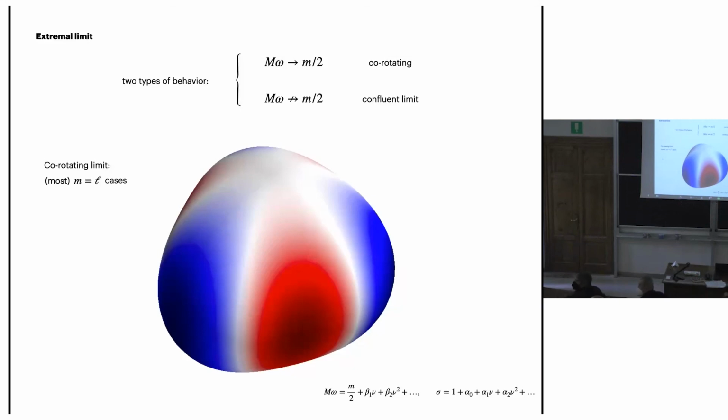So 1 over alpha is the angular velocity in the extremal case, right? So it's when little omega approaches the black hole velocity at extremality. Right, so that 1/2, I'm trying to understand 1/2. The 1/2 is because in the extremal limit, the angular velocity of the black hole that usually we call capital omega is equal to 1/2, right? Yeah, in these units.